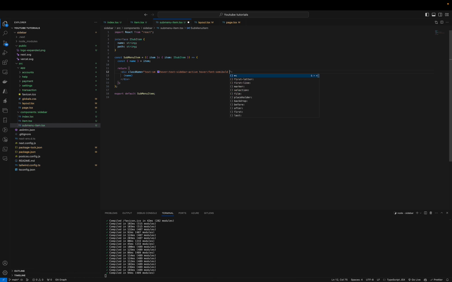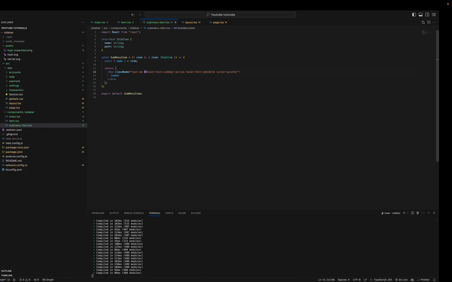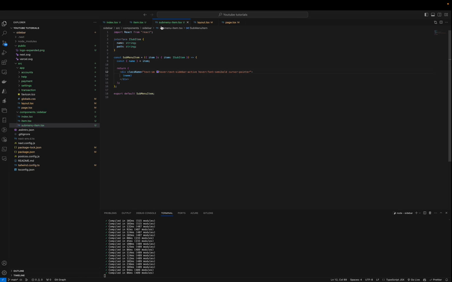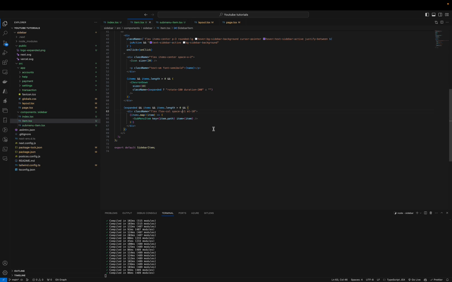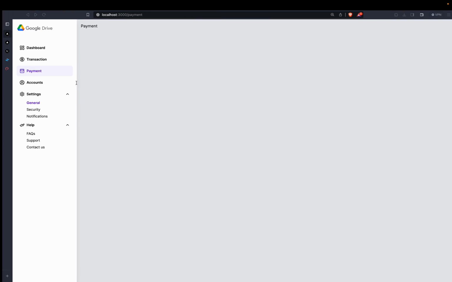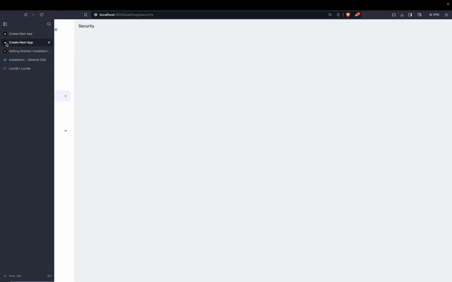So we will have that replicable step. I also need to make the cursor a pointer. Okay, this looks much more like what we already have. I think it has a bit more gap, so let's make it 2. Okay, this is now properly replicated for the existing solution.